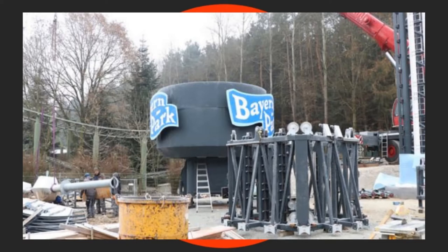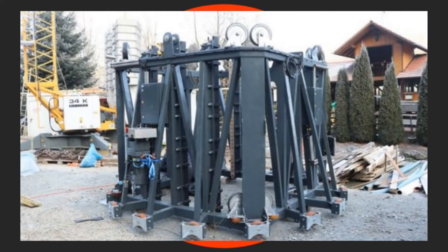This is set to be a height of 109 metres, making it the highest freefall tower in southern Germany. The tallest drop tower in Germany overall, of course, opened last year at Hansa Park — which is Highlander. So Germany really are getting into the spirit of drop towers and records with drop towers.